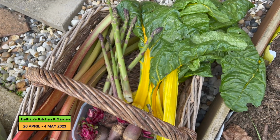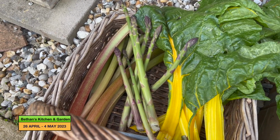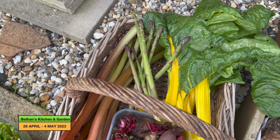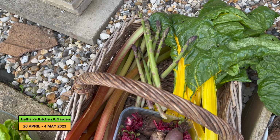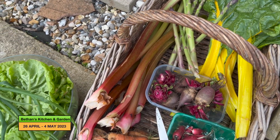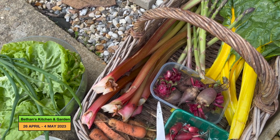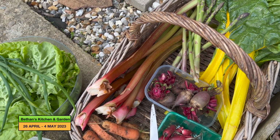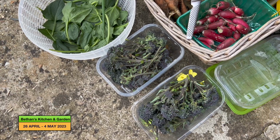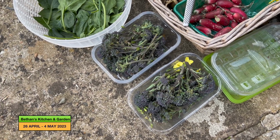Got a bit of yellow chard here. Asparagus, the first asparagus of the season. Well, actually it's not the first asparagus. I've had 3 spears before, but that's the first sort of good harvest. And then I've also got some rhubarb. Oh, and I've got some purple sprouting broccoli I need to harvest too. Just dashed off to harvest these. So here's 2 punnets of purple sprouting broccoli.